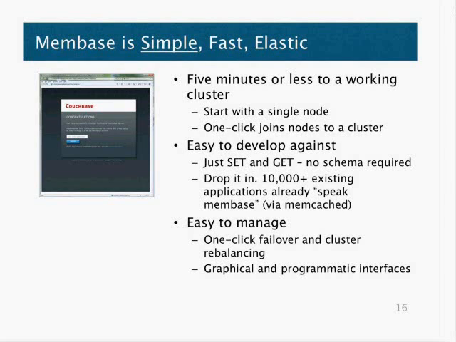It's simple to manage. There is a graphical user interface that makes it very easy to monitor the system, which of course is key operationally in order to keep your data healthy.